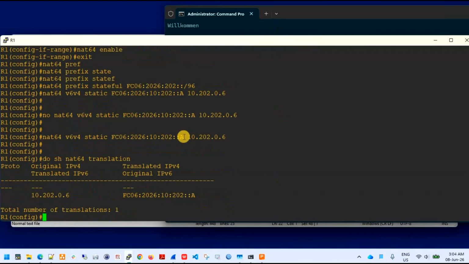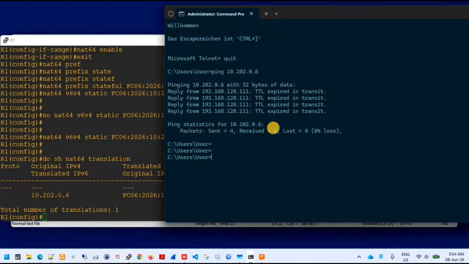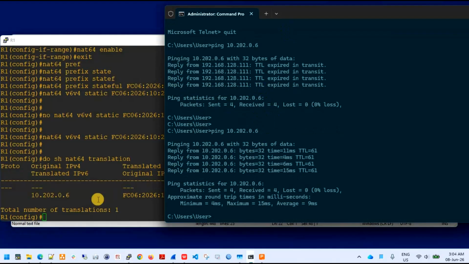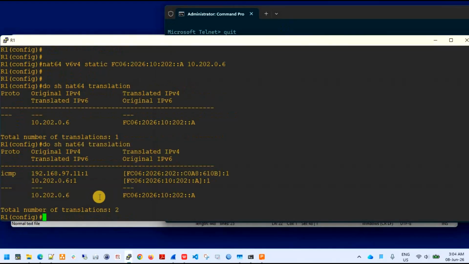At the moment we have it configured and we initiate this, you can see it's now reachable because there is a translation going on in that table. Here we are going from original to original, that is original IPv4 to original IPv6.